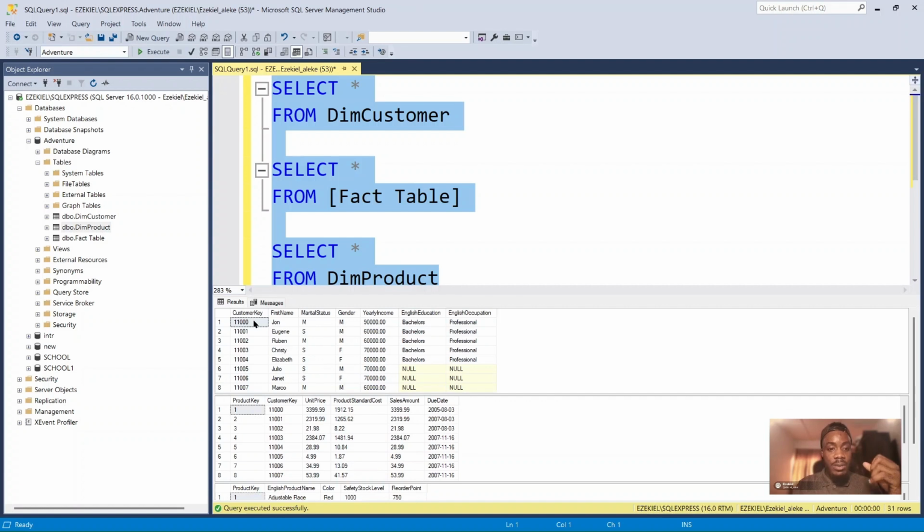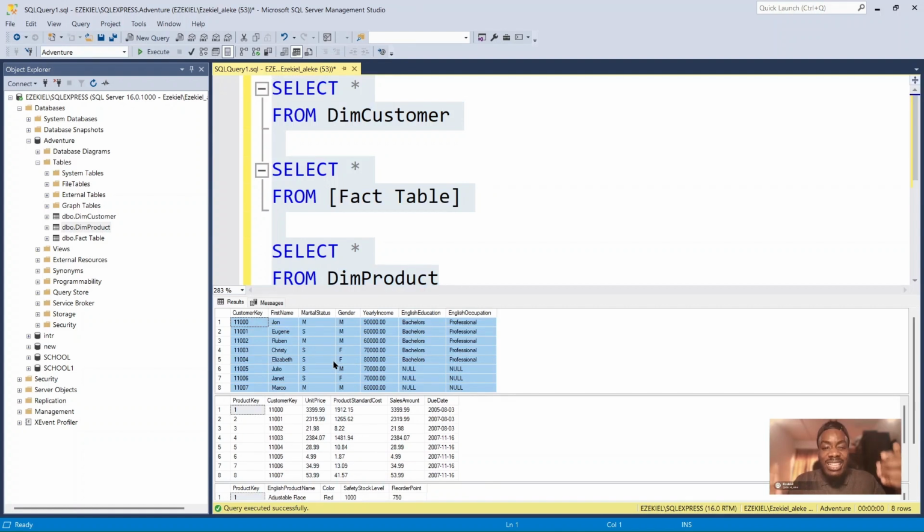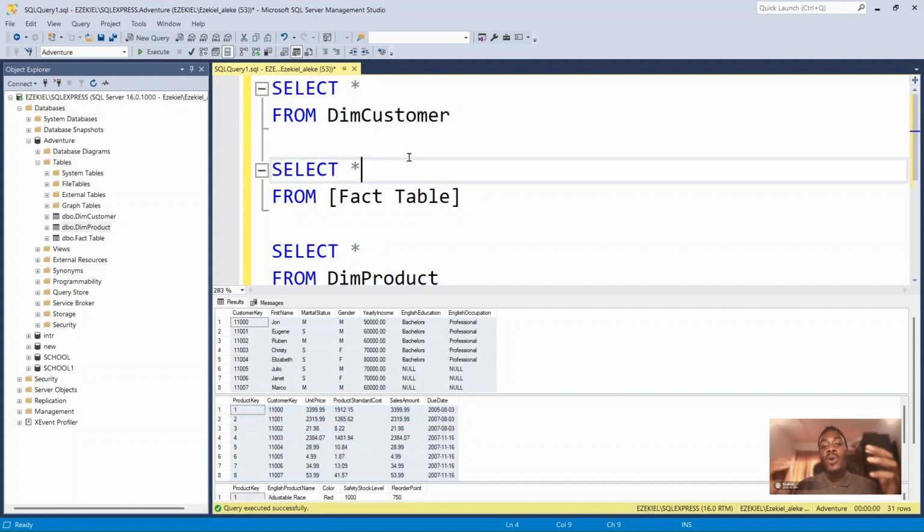And then the customer key in this customer table, this is the customer table now, this customer key in this customer table is the primary key to the customer table. Okay, and then the customer key in this fact table is the foreign key to this customer table as well. So why I'm explaining this is that in SQL joins you need these two keys to join two tables together. You need a foreign key and then the primary key to join two tables together in SQL.